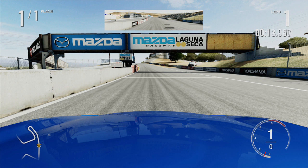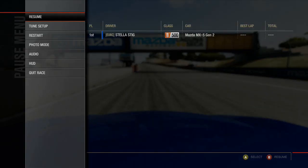In the last episode, I went over gears and showed you briefly how I set my gear ratios up, what I do, and how I change them from the stock settings to how I like to have my gear set up. If you've missed that, I'll put that annotation on screen now and you can click on that and follow that one. This episode we're going to be covering suspension and how I set my suspension up.